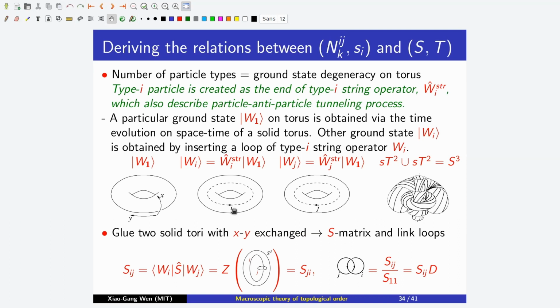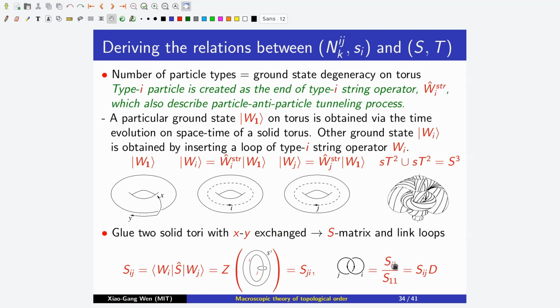Remember, the S matrix is this ground state overlap with a 90 degree rotation, the twisting of this. There's a way to do this overlap, but you need some imagination. So this is a torus. After 90 degrees, there's another torus, the vertical one. So that's one solid torus, another solid torus, glued together, you get a sphere, actually. These two tori happen to be glued together with a 90 degree rotation. Then when you have this world line in the first torus and the second torus, we get a two-linked loop in the sphere. This two-linked loop is two world lines of the IJ particles, and the amplitude of these two world lines is the S matrix.